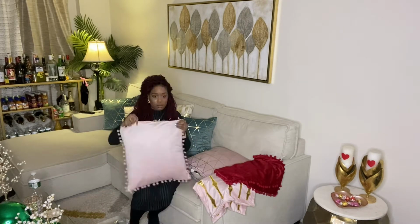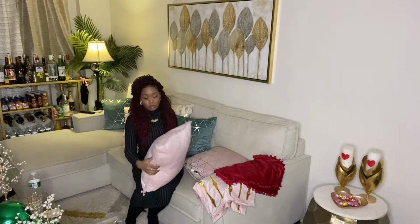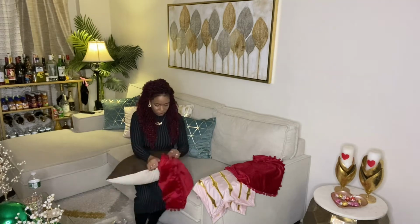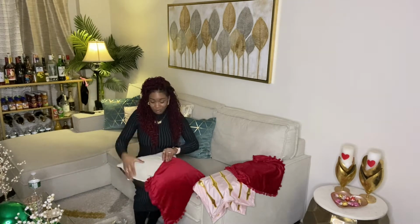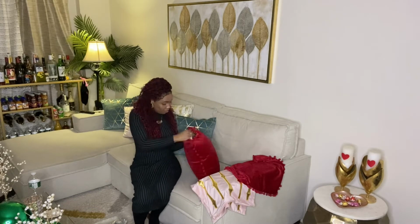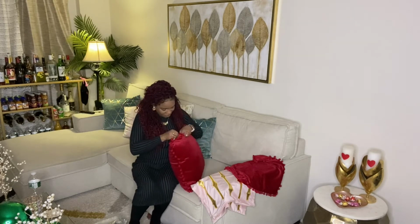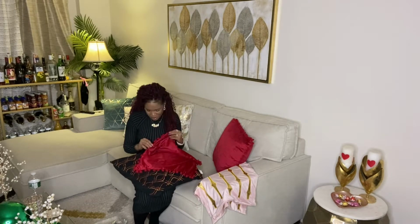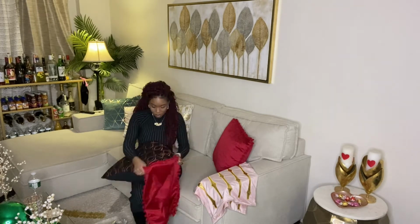And just to let you guys know, I actually got these covers from Amazon, and they come in a set of 2. So I just try to do a little bit of a mix and match. I'm the type of person that likes when things are in unison and they match, and have some kind of pattern. So I try to make sure that I have at least 2 of everything.